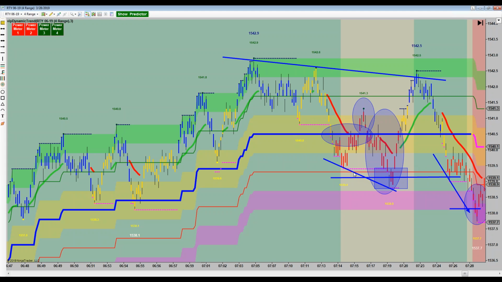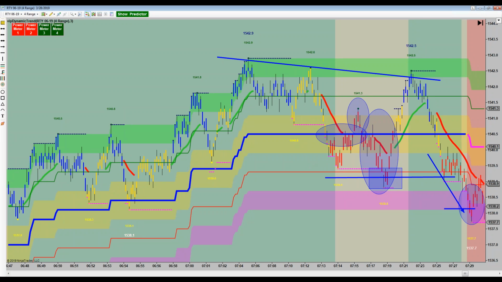Where could this puppy go? Up somewhere around the mid-band. Minimum criteria, mid-band or a deep retracement. Good, Jai. So for those of you that are new, let's talk about this. A mid-band trade is considered anywhere in this area right here.